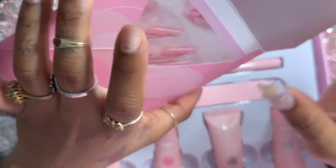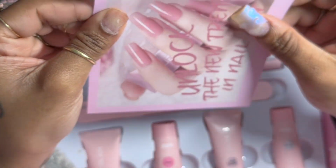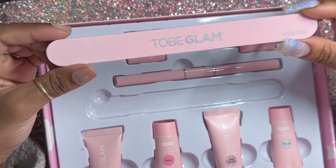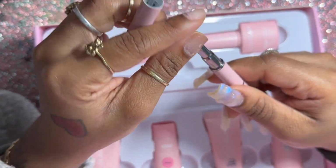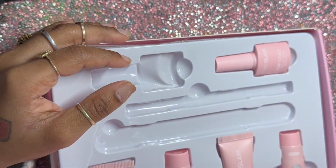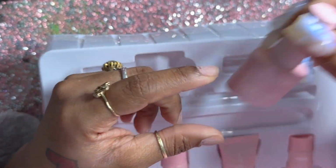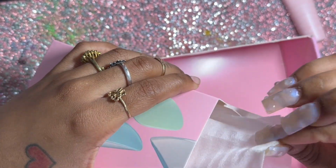It comes with the instructions in this cute little envelope. You also get a nail file, and a polygel brush with a spatula on the end. You also get some base coat and some top coat. And you get some polygel colors, which I already took out of the box. I am going to swatch those. You also get a lamp and some nail forms.